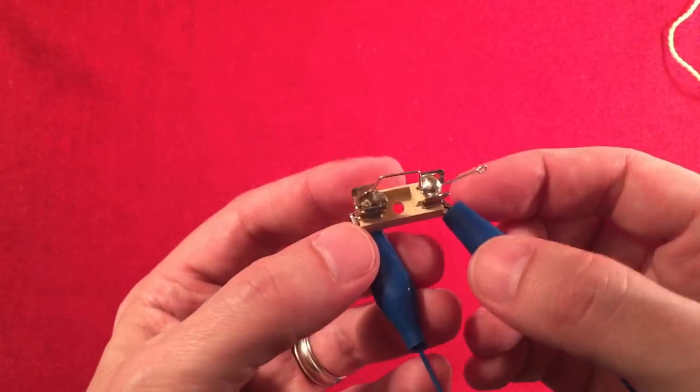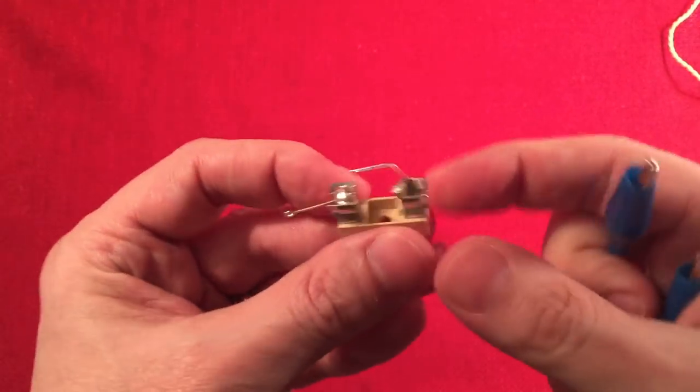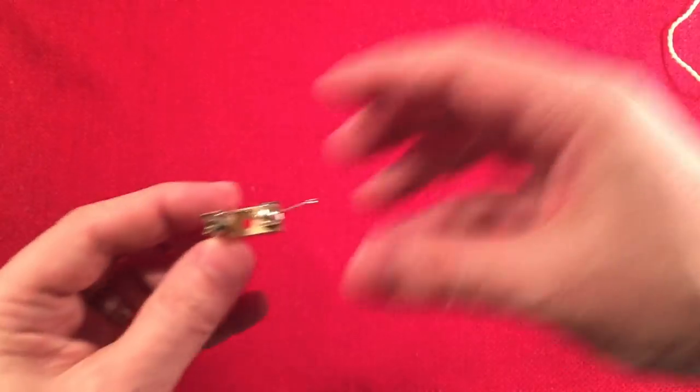This is a neat way to showcase a different way of detecting and being able to draw those audio signals out of the frequency. It's pretty neat. And those just clip on there. Okay, I'm going to put that aside. And then I wanted to show you, he mentioned experimenting.